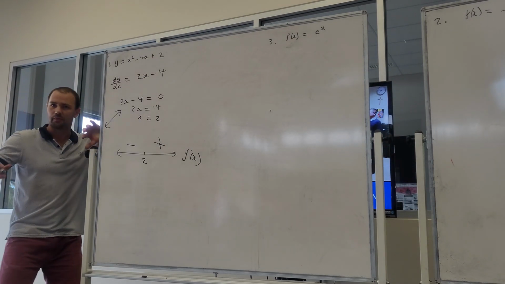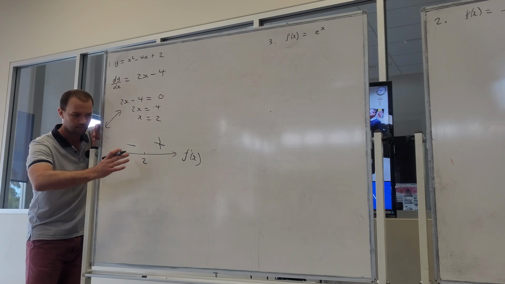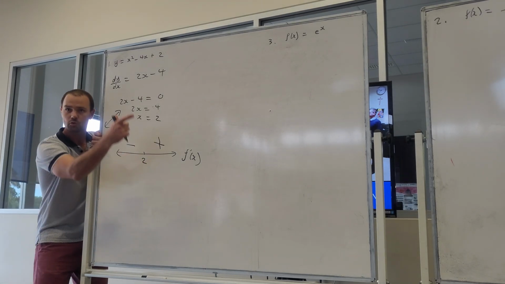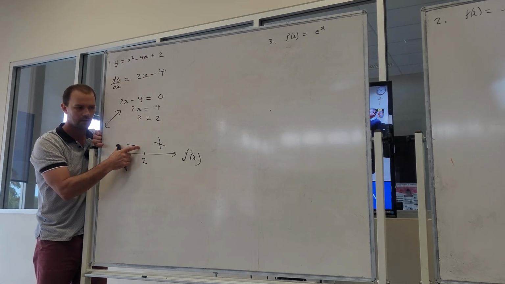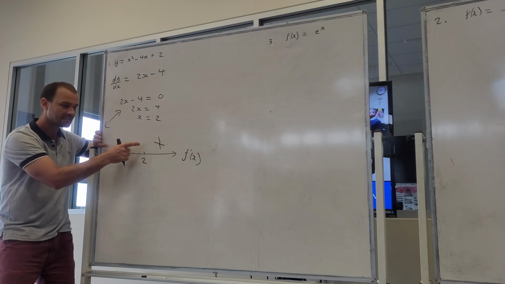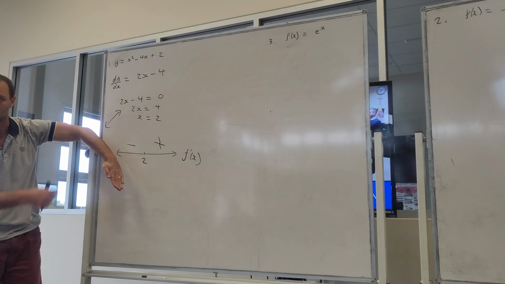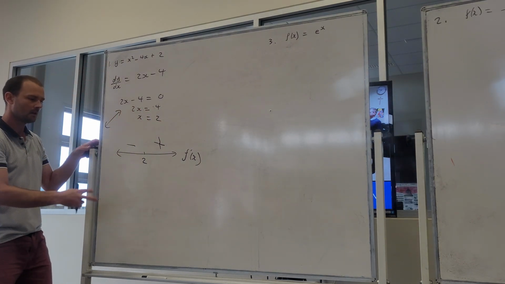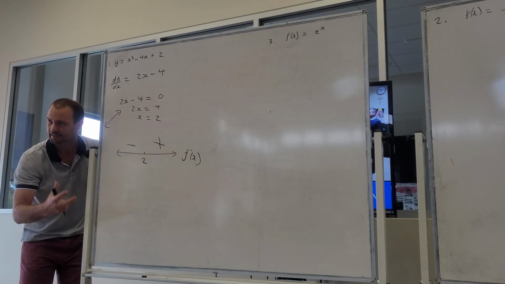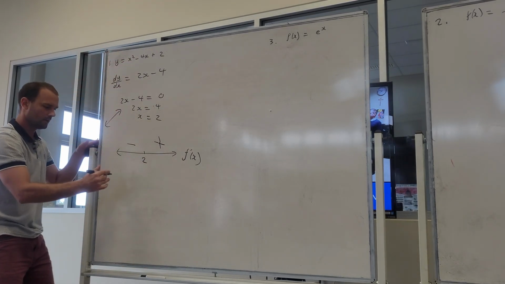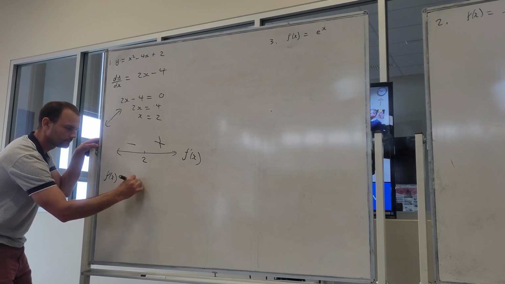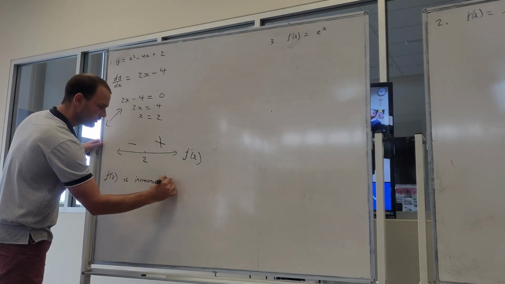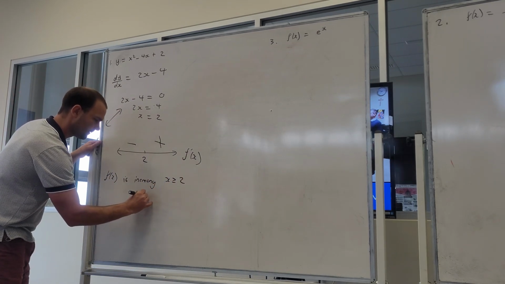Now this is the sign diagram of the slope function. This tells us when the original function has negative slope and when it has positive slope. If it has negative slope, that means it's decreasing, you're going downhill. If it has positive slope, that means it's increasing, you're going up. So we can look at this and then make a statement about the original function. f of x is increasing when it has positive slope, for values larger than 2, and decreasing for values less than 2.